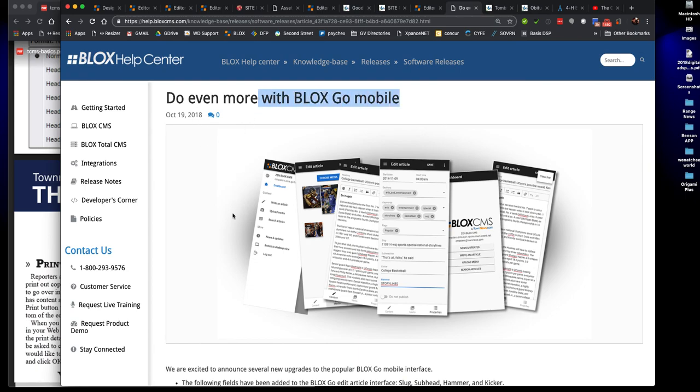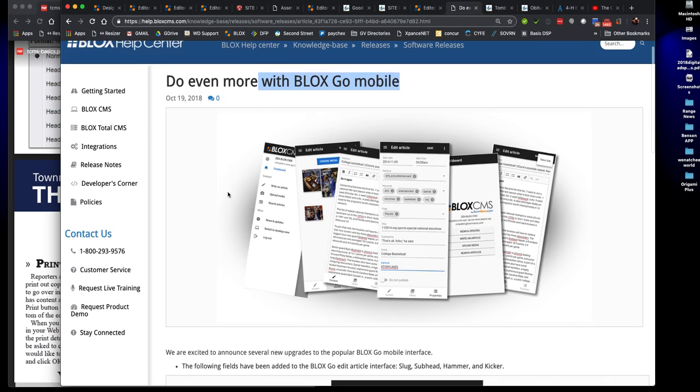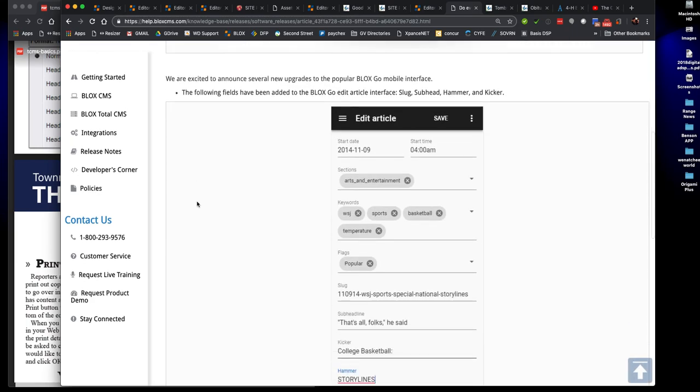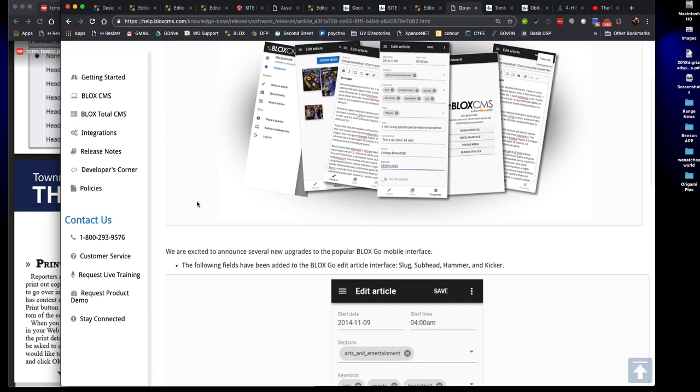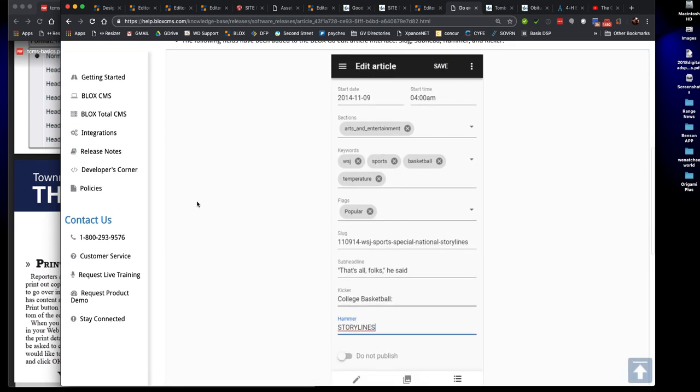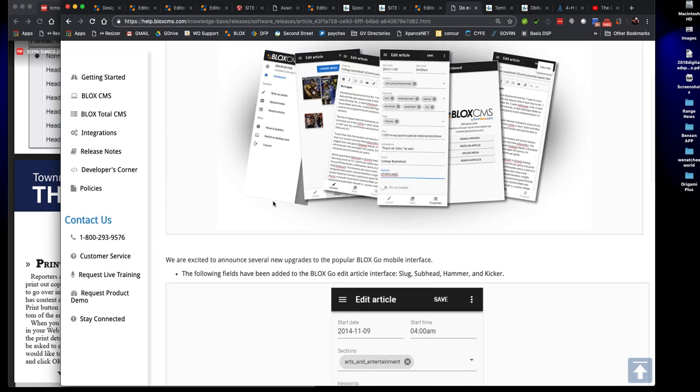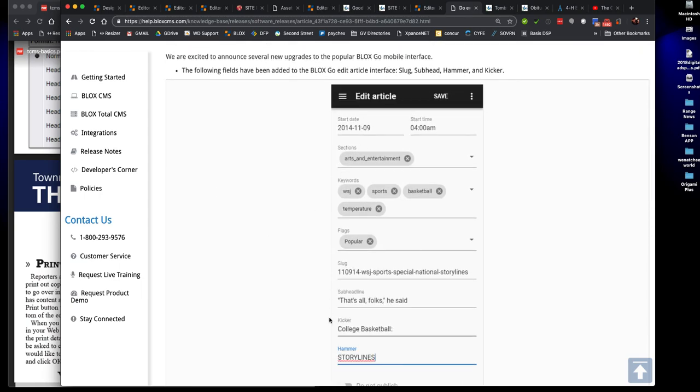So they came up with Blox Go Mobile. So if you are out and seeing there's breaking news, you want to get something up, you go to admin.townnews.com on your phone. It will pull up the mobile site. You'll log in, and you have the ability to write an article, upload media, and search your articles. If you write an article, it's breaking news, it will bring this up.